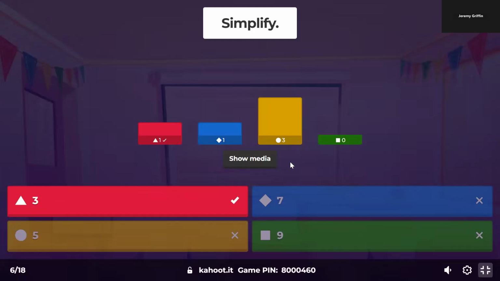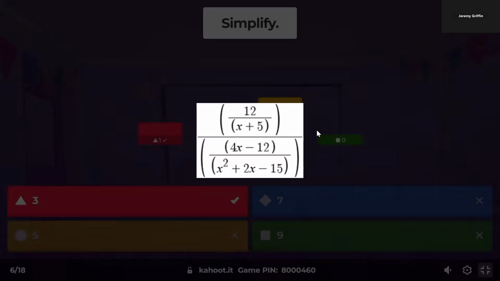All right, let's go back here. Before I flip the screen over, if you see a fraction divided by a fraction, the very first thing I would do is take this bottom fraction and do what with it? Like flip it and then multiply. Exactly. Flip and multiply. So I'm going to take this whole bottom fraction, flip it, and multiply it.